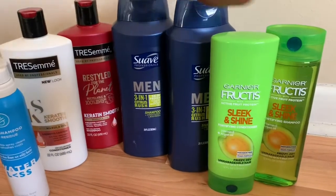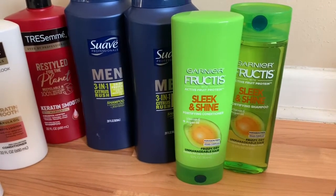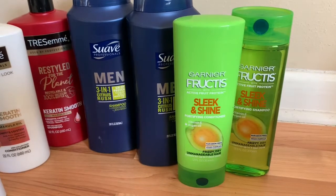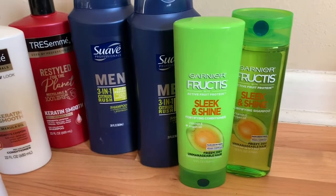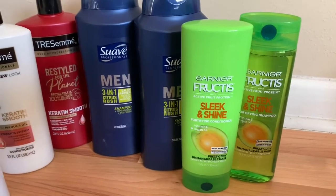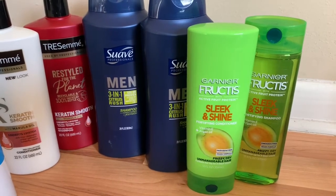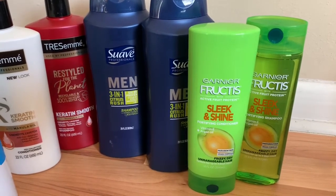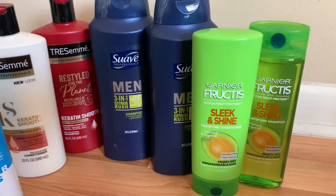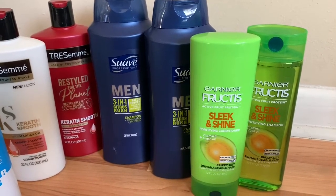So CVS has quite a few deals, quite a few hair care deals. I'm going to go through them individually, but I did, however, group mine all together, and then I'll explain why, because of my CRTs that I got. So the Garnier Fructis is on sale this week, 2 for $7. When you buy 2, you get 3 extra care bucks back. And there are dollar off coupons that you can get off of coupons.com. That's where I got mine from. The Suave is on sale this week, 2 for $6, and when you buy 2, you get 3 extra care bucks back. And there are dollar off coupons for the Suave.